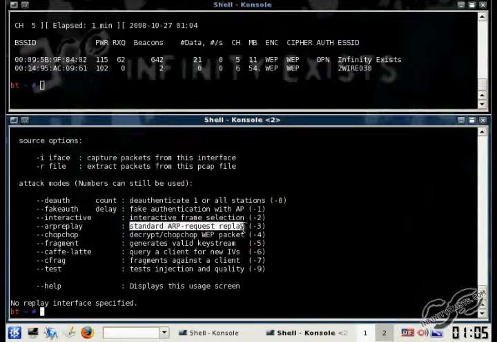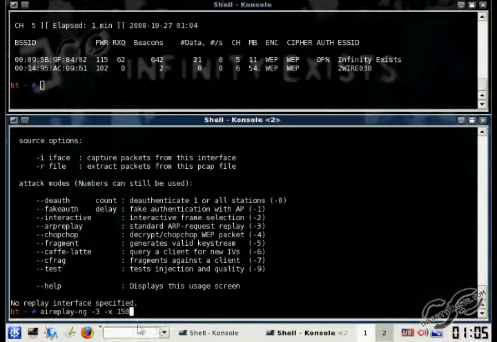And that is the -3 option. -3, and then we're going to add this -x, which is your transfer rate. Because if you're running off the live CD or a virtual machine, or if you have a slow computer, if you don't cap off your packets per second, it could freeze or lock up or just not work. So it's a good idea to limit your packets per second so that it doesn't happen.